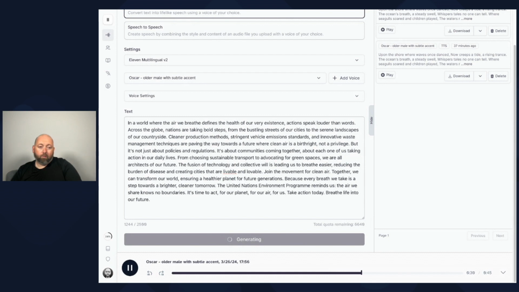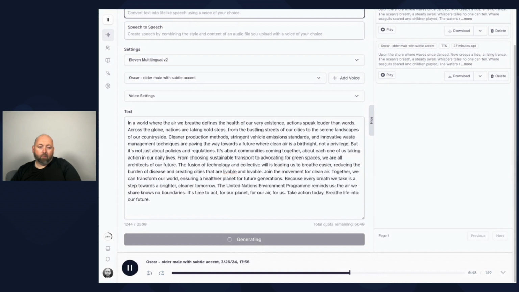But it's not just about policies and regulations. It's about communities coming together, about each one of us taking action in our daily lives. From choosing sustainable transport to advocating for green spaces, we are all architects of our future.